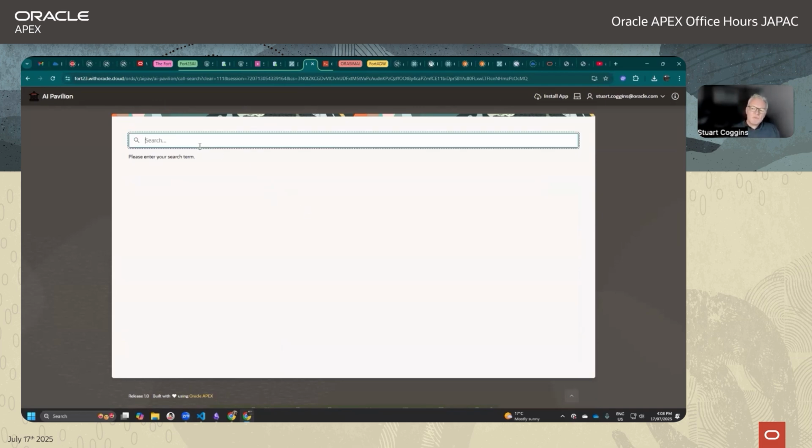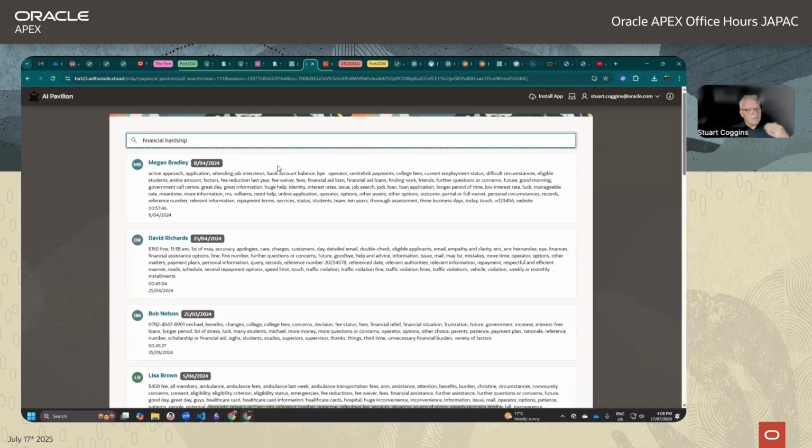What was difficult to ascertain is, if you could do a text search, that's fine. But what if we wanted to search for a behavior or a problem that isn't specifically ever said? So imagine this is voice to text or an email conversation. If I want to search for financial hardship, which is never explicitly said inside the database or in the text, then this is a way of searching for that.